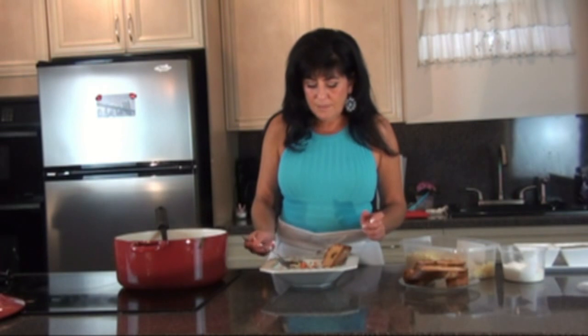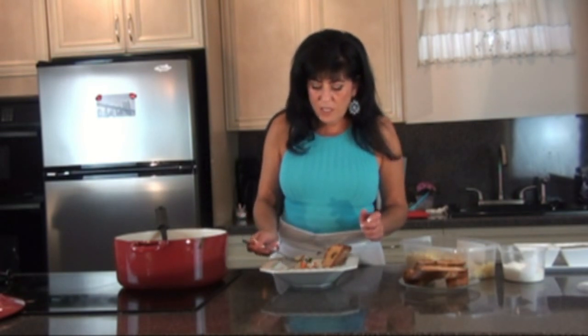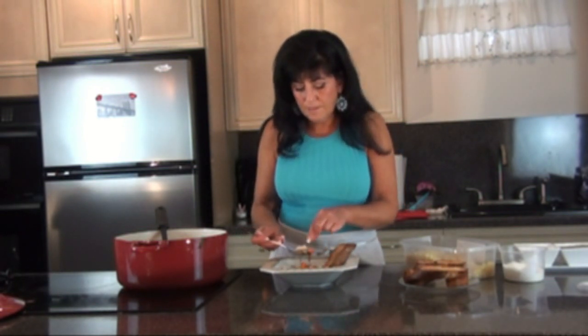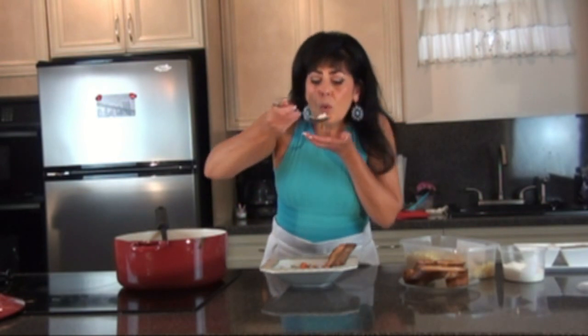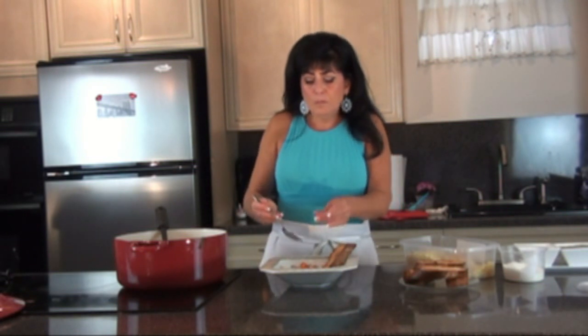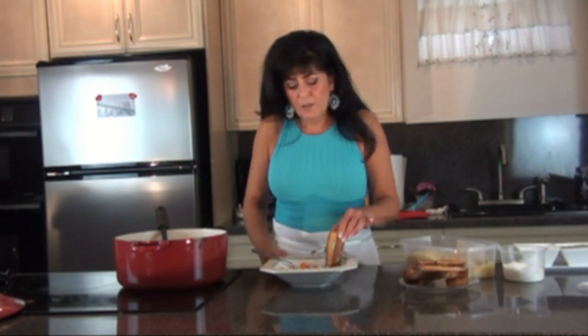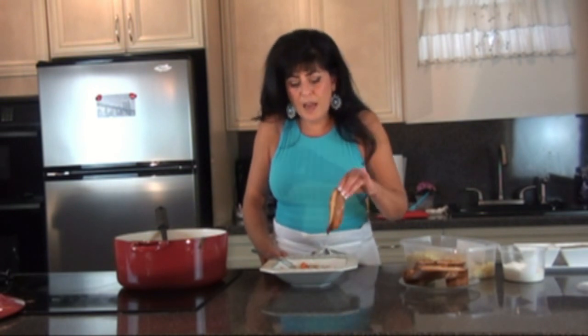So let's taste it. Here's our pasta, our veggies, and give me a piece of chicken, please. Ooh, this is hot. It's good. The chicken warms through. It's still tender, not overcooked because we didn't boil it. The vegetables are al dente. The soup and the broth taste delicious, a little bit spicy. I love it. And here is our crouton that we made with our Italian bread.